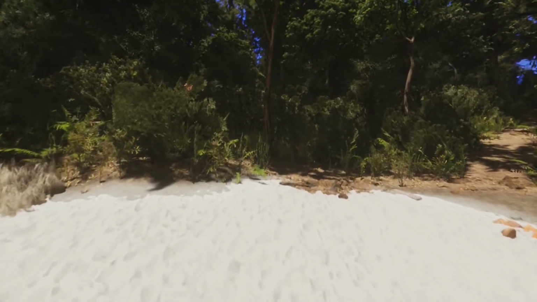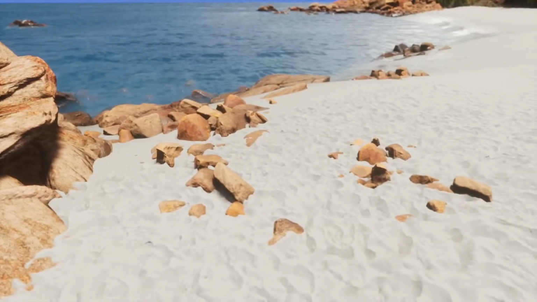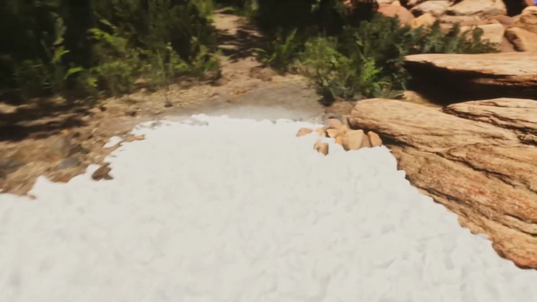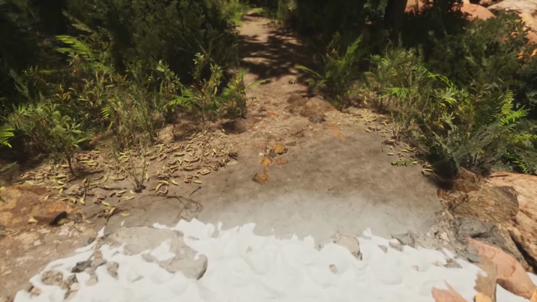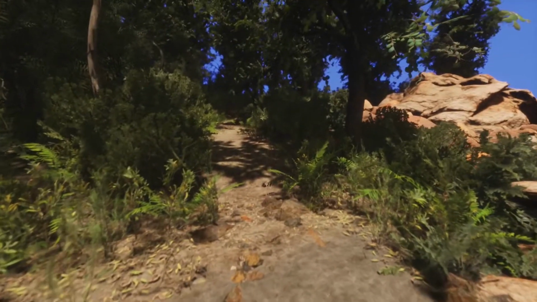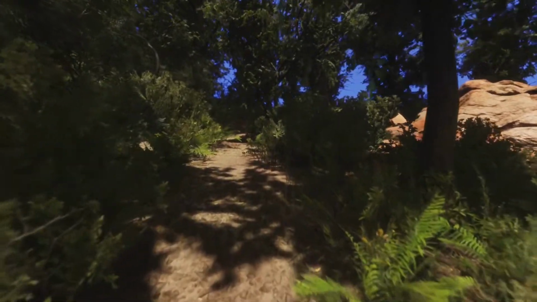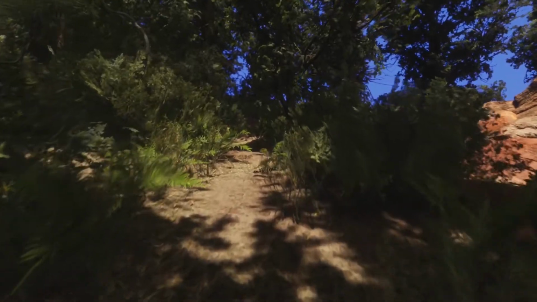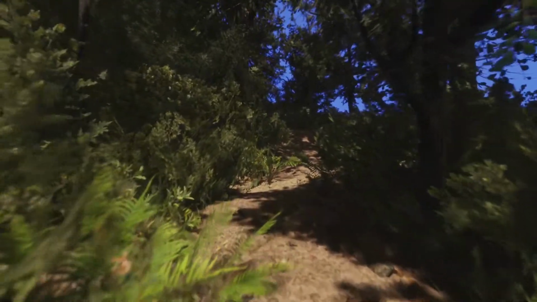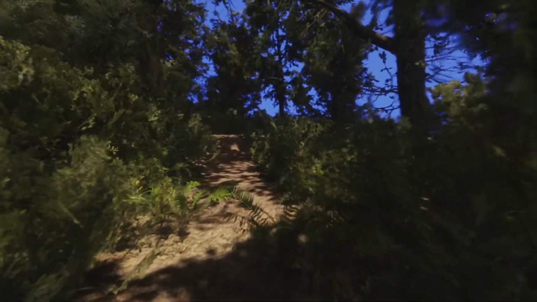You can almost feel the contrast between that really cold water and the heat on the sand. Scorching hot sand. And to be honest, I'm guessing if you were in Australia on a beach, you probably wouldn't be walking barefoot. It probably would be too hot. Right, so let's move on, follow this path back into the woods. I have no idea where this goes or how far we can go. We might reach a point where we can't go any further, or I don't know. We'll see what happens.